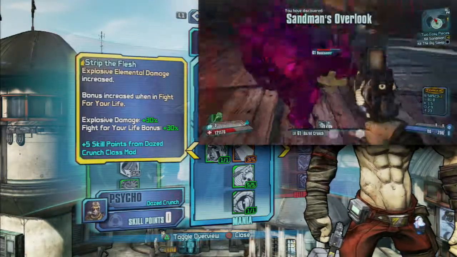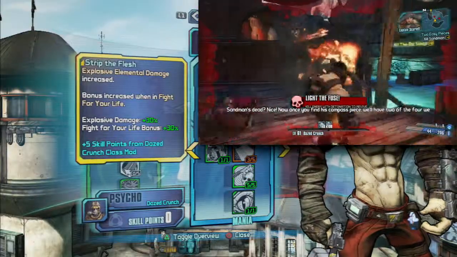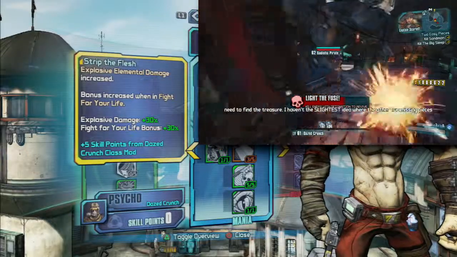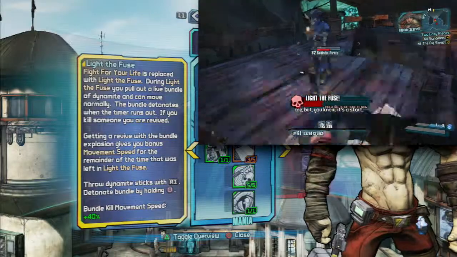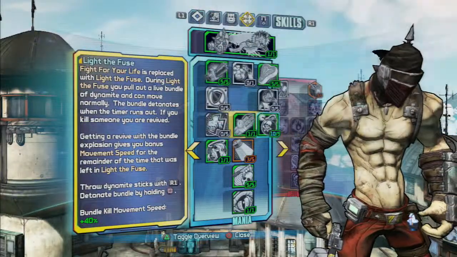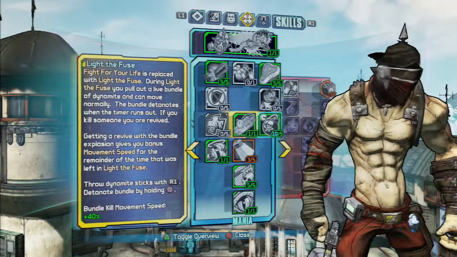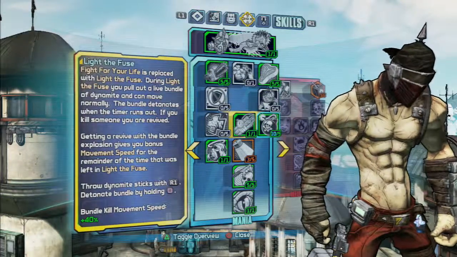So now here's the thing, guys. First of all, yeah, we got that, and it gives us more explosive damage when we're in Fight for Our Life, and more explosive damage when we're out of it. But it gives us far more when we're in Fight for Our Life. Then we get this, light the fuse. Now, guys, this is one that everyone hates. It's really bad, but with my build, it's actually really good. Just the way things are set up and the way they feed into each other is awesome. I love it, as you guys can probably tell.